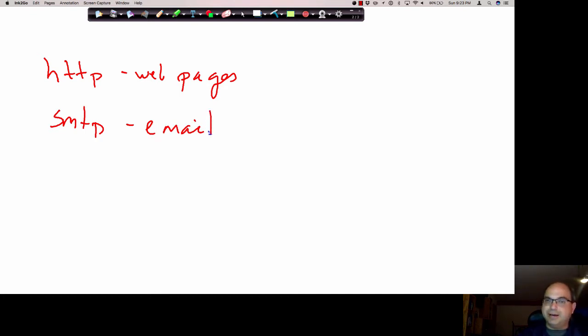Actually, I take that back. It's the Simple Mail Transfer Protocol, which I think is a twisted joke. If you ever look at the actual specs for SMTP, it is anything but simple, but that's what it's called. There's SSH, and what that does is it allows you to log into a machine and actually run commands remotely on that machine. So this is like a remote login protocol. There is FTP, which is a file transfer protocol.